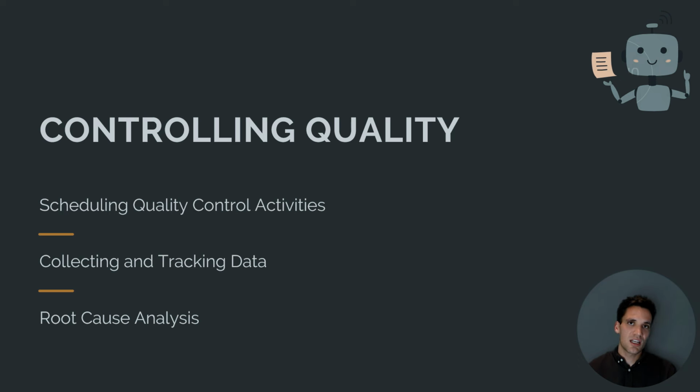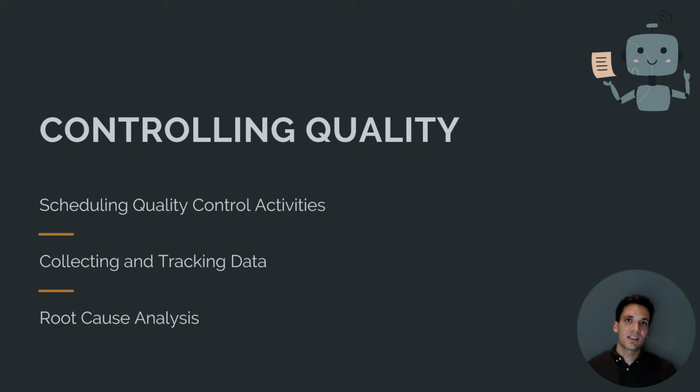There's several things ChatGPT can help with in this stage, like scheduling out our quality control activities, for example, planning these out in time. Say, for example, the earthworks is going to take 3 months and we have to do 4 audits during the earthworks. It can help with simple calculations and scheduling like this.